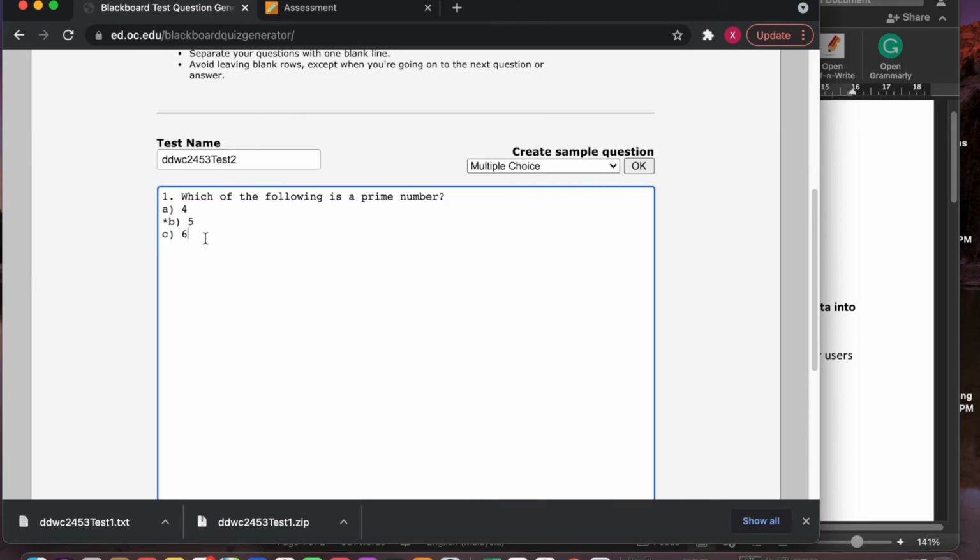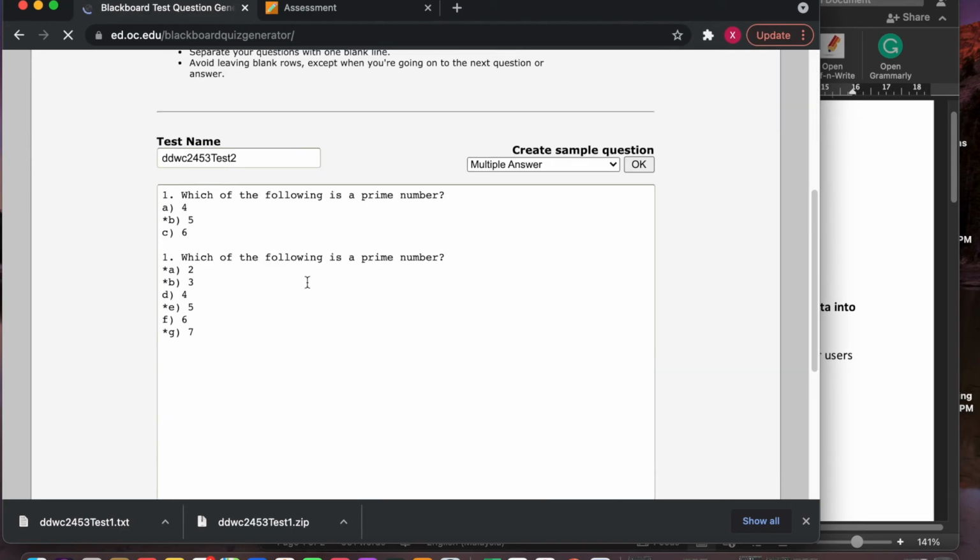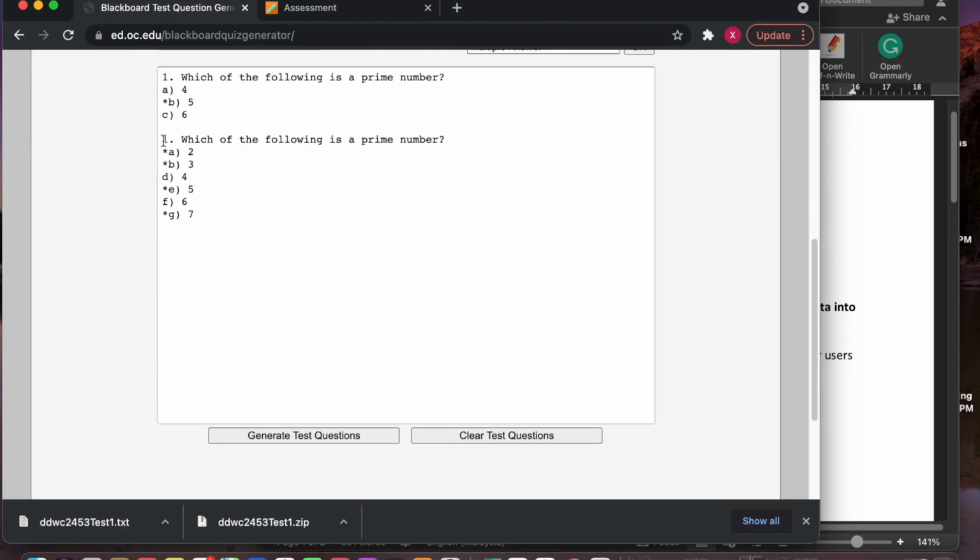Then you have the first one. Make sure the distance between the first question and second question is one space. Then put your cursor here and go to multiple answer. Click the button OK, then you have the sample here.